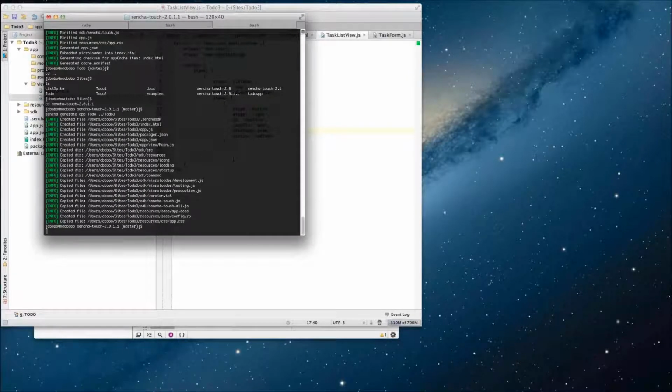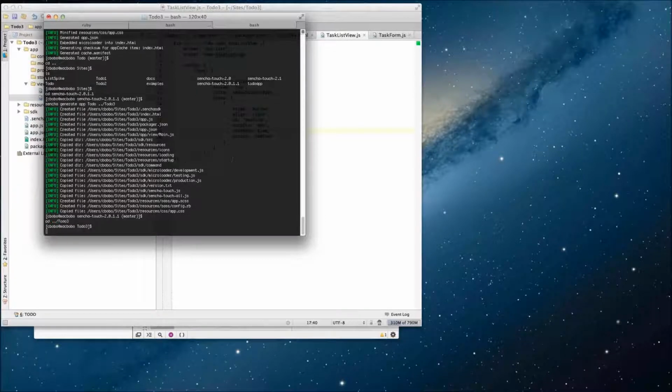You can generate models and controllers with the Sencha generate command, and it adds them automatically into your app.js, in the views, models or controllers arrays, and it creates the file for you.